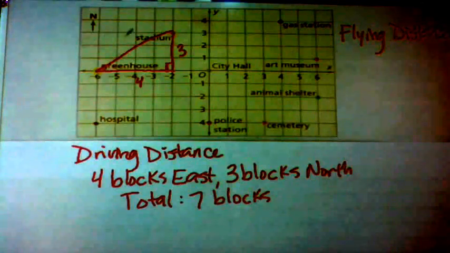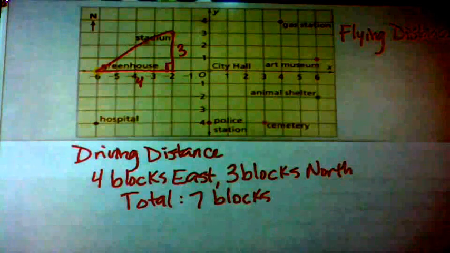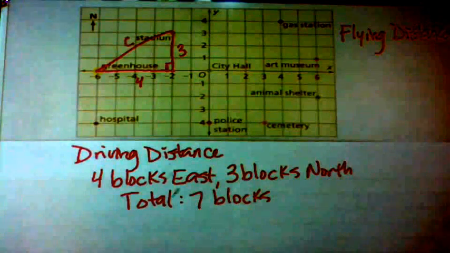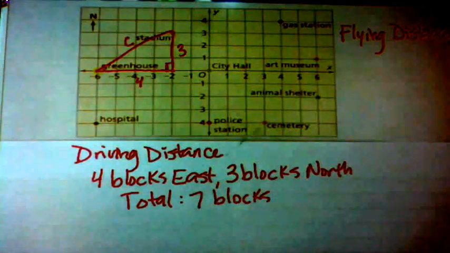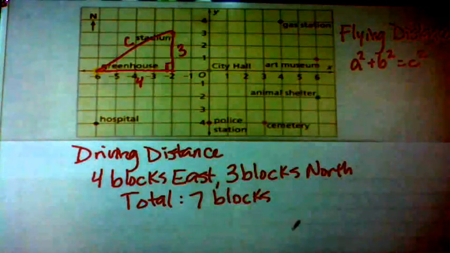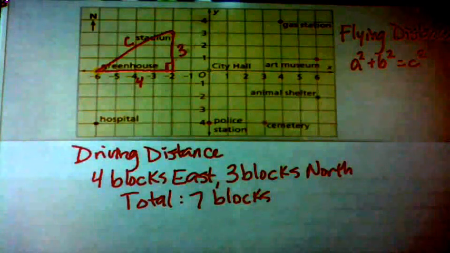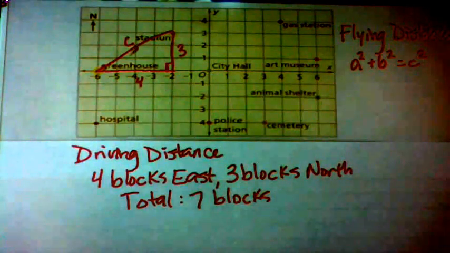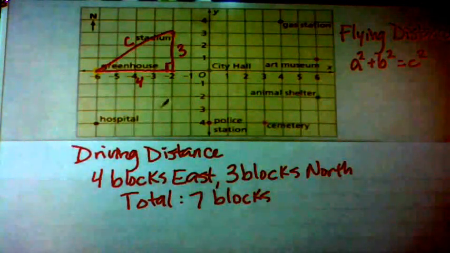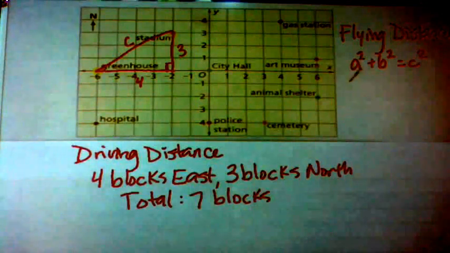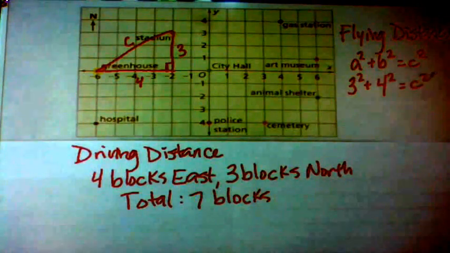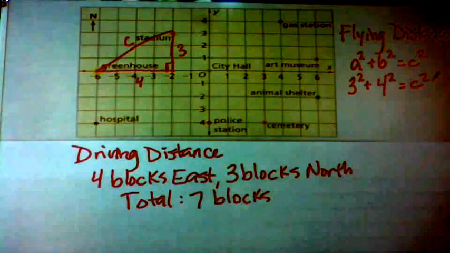So we need to first figure out what this part of the triangle is called. Good, it's the hypotenuse. The hypotenuse is labeled as C in the right triangle. And so we're going to use the Pythagorean Theorem: a squared plus b squared equals c squared. The shortest sides of the triangle are the legs, and the longest side is the hypotenuse. Now, it doesn't matter if you put the 3 or the 4 first for a or b, but I always like to make it easier and say the shortest side is a, the middle side is b, and the longest side is c. So we have 3 squared plus 4 squared equals c squared.